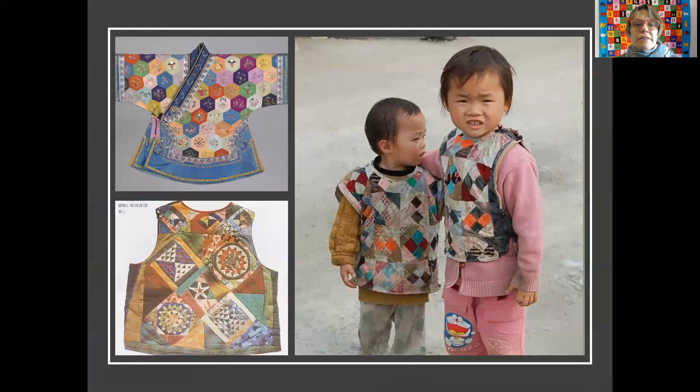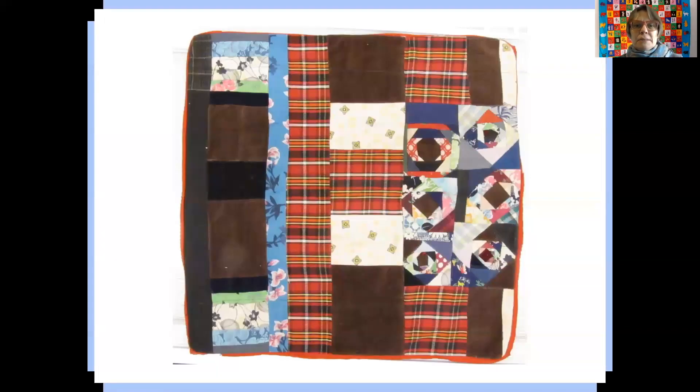In China there's the same attitude or view. On the top left is a more aristocratic garment done in patchwork and lavishly embroidered with auspicious or protective symbols — that would have been for a wealthy child, probably a boy. But very everyday versions of this still exist today. You can see some children on the right wearing patchwork vests. These kinds of garments were believed to scare away evil spirits and make sure that children were able to grow, remain healthy, and make it out of childhood. This is a small patchwork quilt in our collection from Gansu province in China, made in the early 1980s.